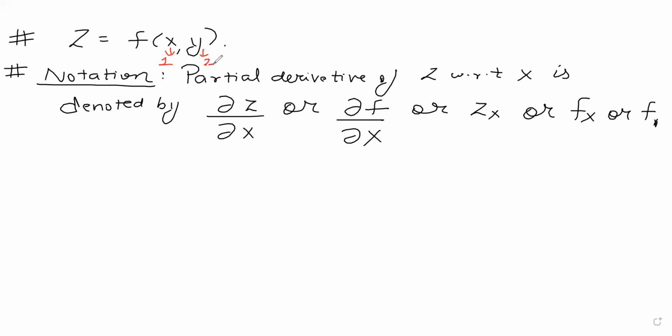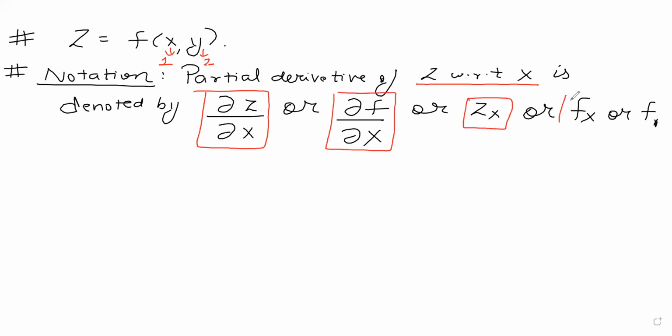So when you refer to different books for mathematical economics, you will see different notations. I have written all possible notations. Some of the notations you will find in Sydsaeter and Hammond. Some of the notations you will find in Mathematics for Economics by R.S. Bhardwaj. One of these notations you will find in Mathematical Economics by Alpha Chiang. So all are the same. When I talk about partial derivative of z with respect to x, I can write it as del z by del x or del f by del x or zx or fx or f1. They all describe the same term.